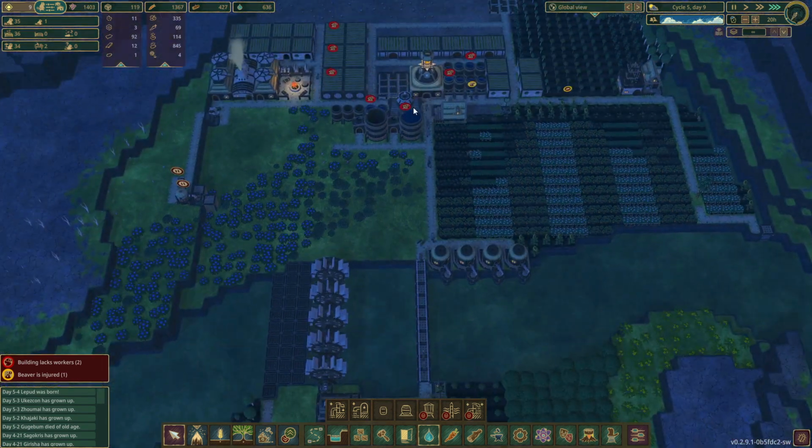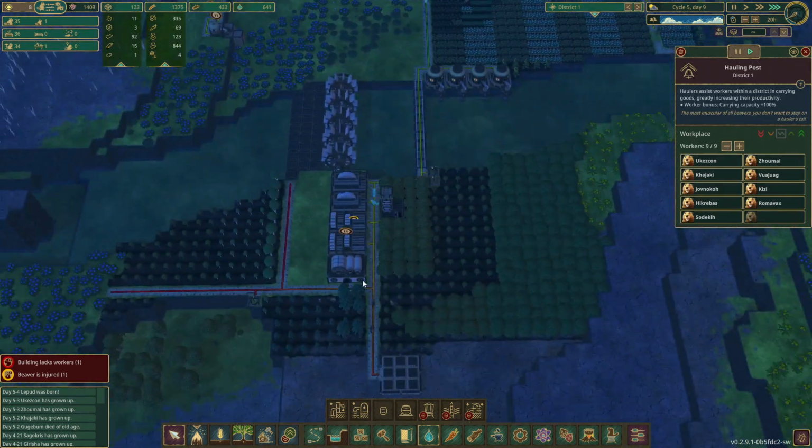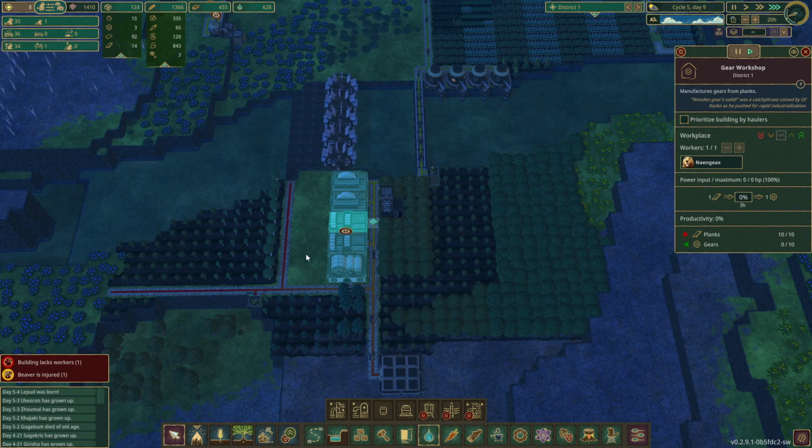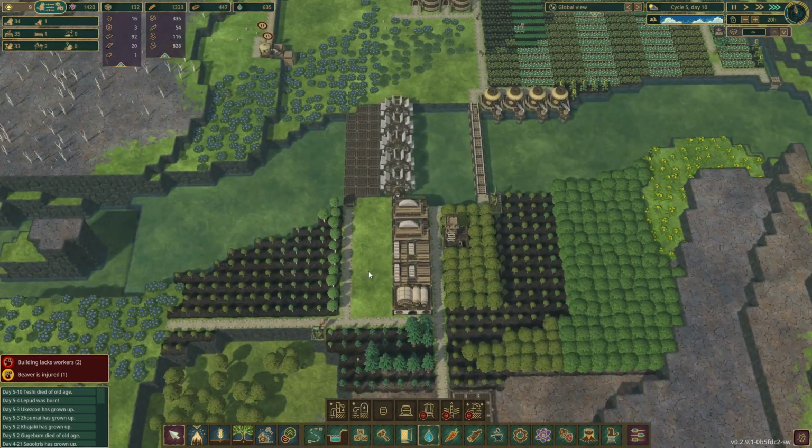And I will reduce the hauling post by one. And then somebody can go work. There it is. Somebody can go work down there. And you can make gears for me. I made a decision. We're unpausing both gear workshops because we do have 20 planks. So that should be fine. We can crank out those gears and get that third large water barrel built because I would much rather have the water barrel than the planks.